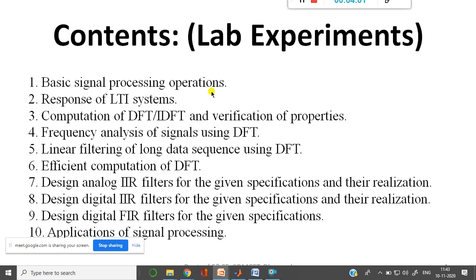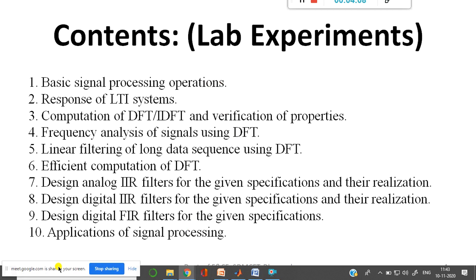These are the lab experiments kept for this academic year: right from basic signal processing applications, response of an LTI system, computation of DFT, IDFT and its properties, frequency analysis of a signal using DFT, linear filtering of long data sequences, which is nothing but the overlap save method and overlap add method, then efficient computation of DFT.